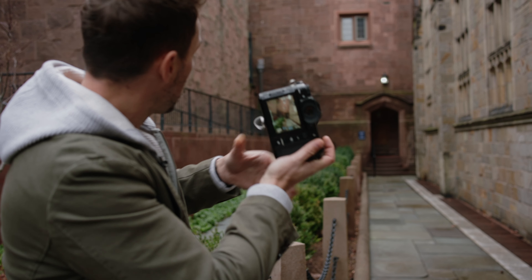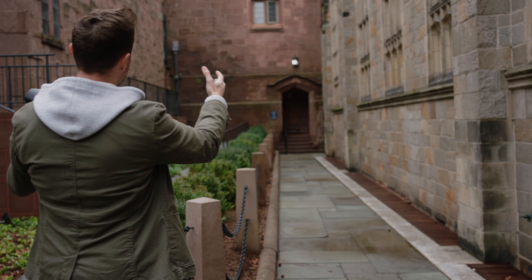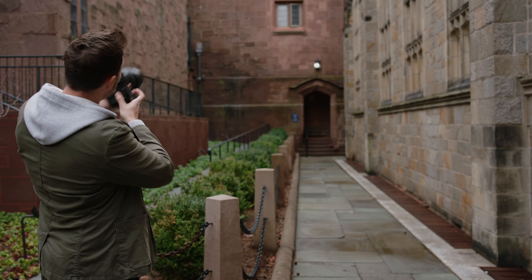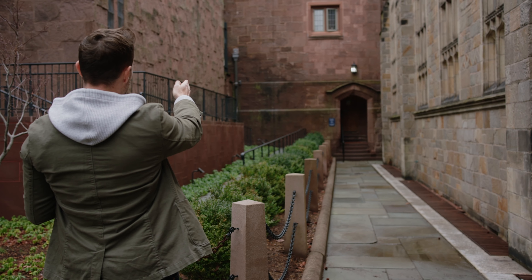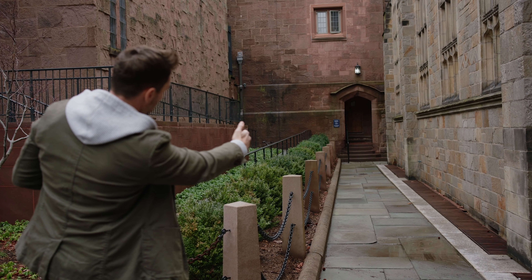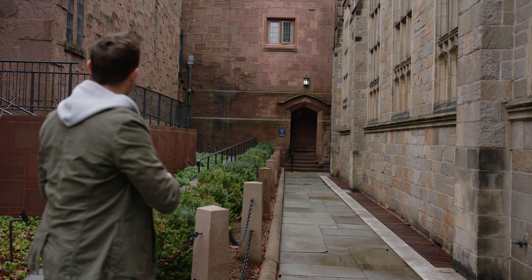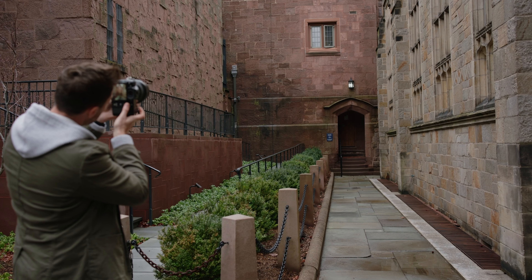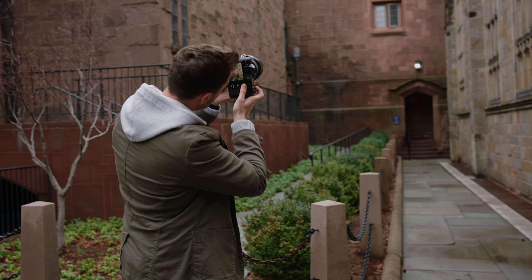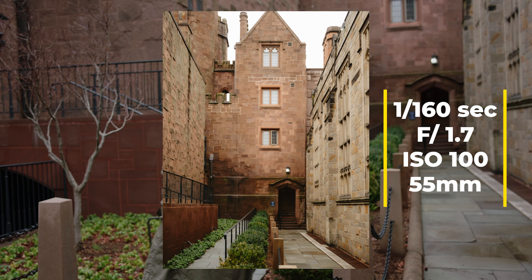Conceptually, we always talk so much about composition — being able to see a scene and compose into the scene instead of forcing some kind of weird composition. So if I shoot down the middle right here, naturally I have a middle aisle and I've got a sidewalk on either side. If I had my subjects — a couple or whatever — on this sidewalk, just naturally they're already on the third. I don't have to force some overly creative composition. I can just put them on the sidewalk where they naturally would be, and they fit onto the third comfortably. Let's try that.